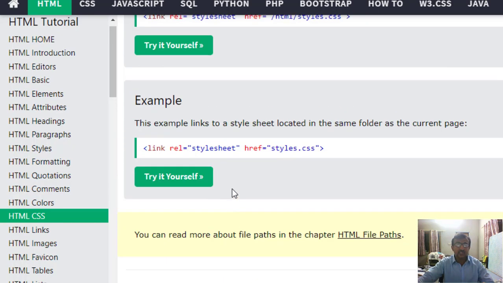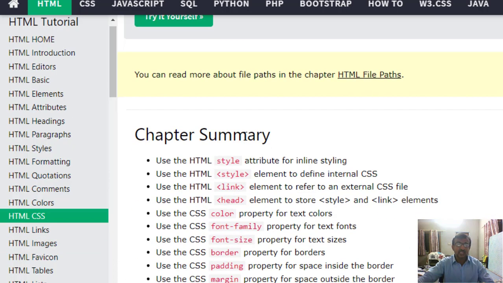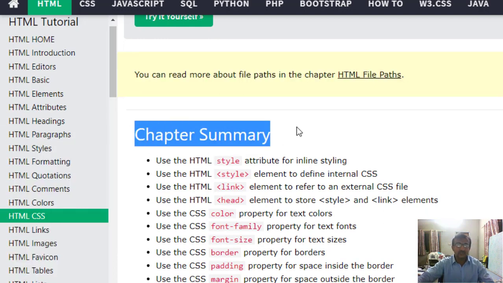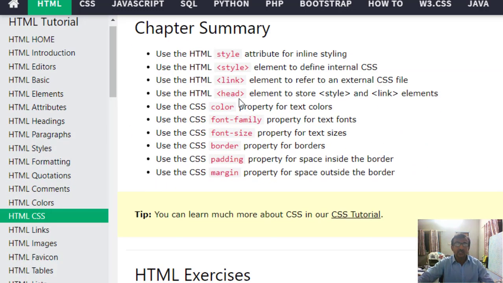In other sections we cleared the topics which are present in this CSS chapter. We can say, what is the chapter summary? In today's video, what did we learn? We learned the HTML style attribute for inline styling. After that we learned the style used in internal CSS in the head section.